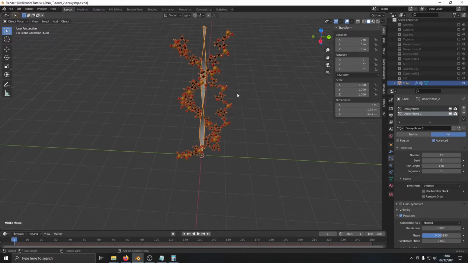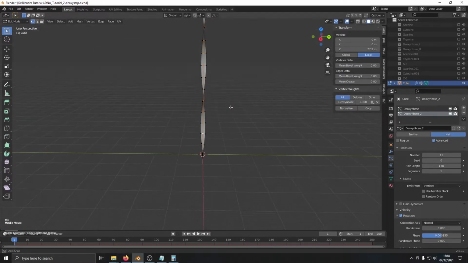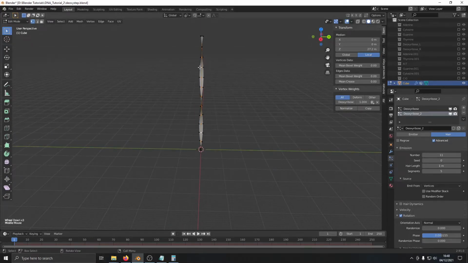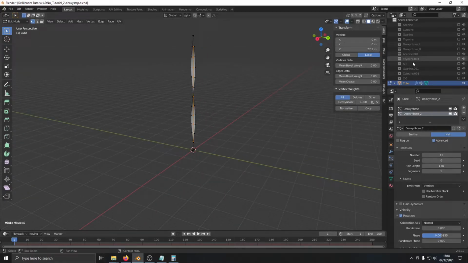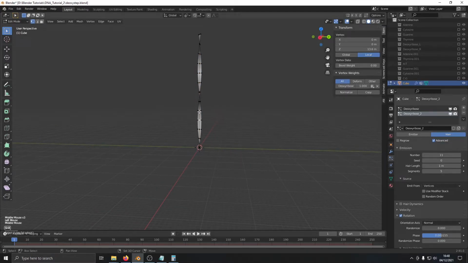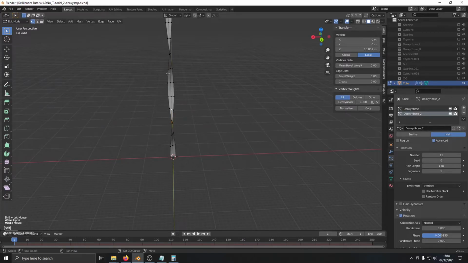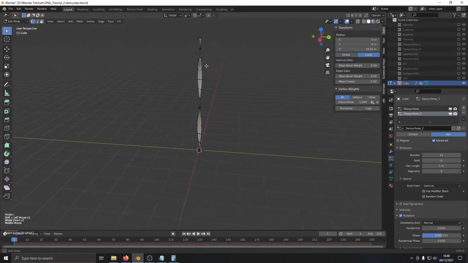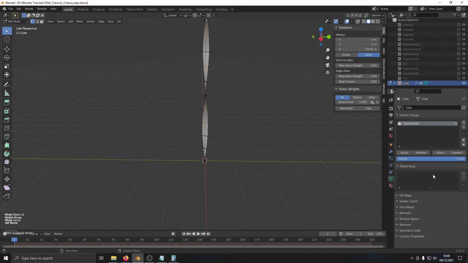Okay, so now we actually need to add the base pairs. So for this, what you can do is you can just pick out points and create a vertex group for AT and CG pairs. Okay, so let's say we want AT here, here, here, here, and here. Okay, that'll do for now. Go to the green triangle, create a new vertex group and call it AT, and click Assign.